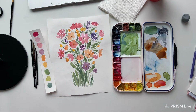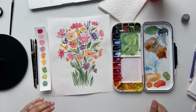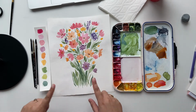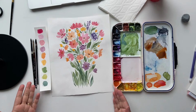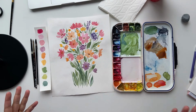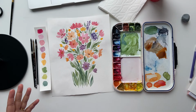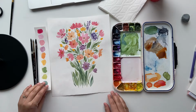All right. Thank you for joining me today for this watercolor floral session. I am really glad to have you guys here with me, and we are going to paint this floral bouquet today. And I'll show you what exactly I use, what kind of supplies I use, and what kind of techniques I use for painting such beautiful florals.